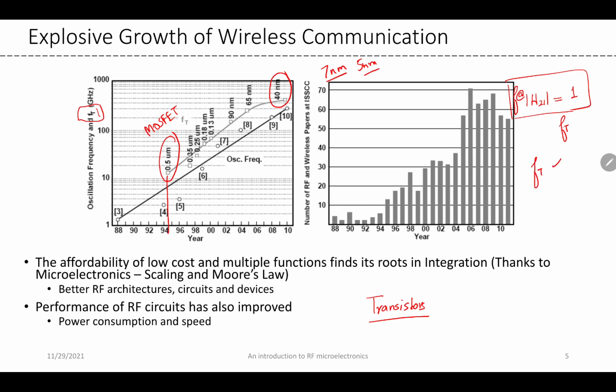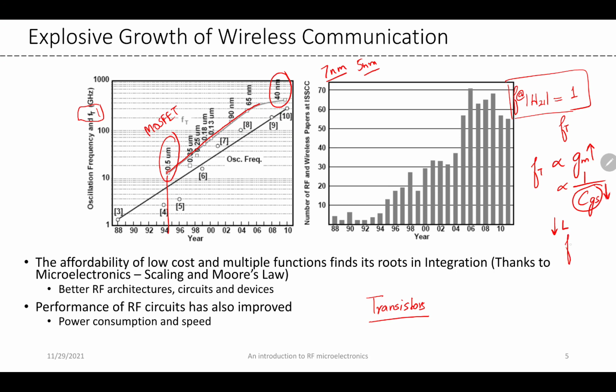Ft is proportional to the transconductance of a device, and for MOSFETs at least, it's inversely proportional to the gate capacitance of the device. So as long as you have smaller devices, if you go on shrinking your device length, you'll see that you're able to decrease the CGS, and you're also able to increase this GM. So if you're able to decrease CGS, you're able to increase FT. If you're able to increase GM, you're also able to increase FT, and that's what we are seeing. As we go towards smaller gate lengths, we see an increase in the FT, but then there's a limit to how much you can go on reducing CGS, right?